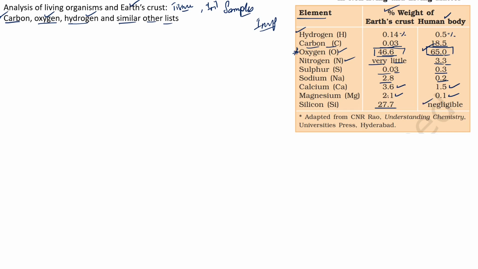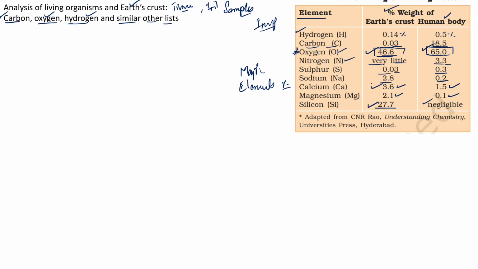Right? So now they have mentioned all of these elements. If you have to emphasize the most important ones from all these mentioned elements, try to remember the major constituents, the major element percentages. See, if you consider the earth crust, you can clearly see that oxygen is the major. Next comes silicon, and the next one is calcium. So try to remember the top three major constituents in the earth crust.